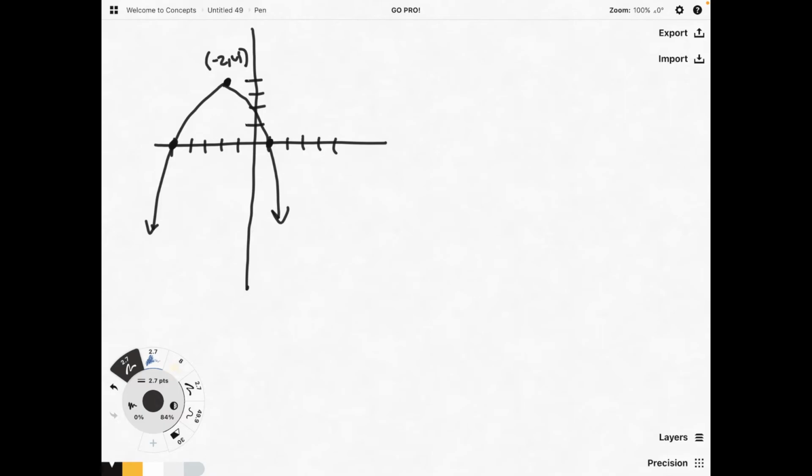We already know what the equation for a standard parabola is. f of x equals a multiplied by (x minus h) squared plus k. If you don't remember how to solve for this, again, you can take your standard equation for a quadratic and then complete the square, and that's going to derive this equation right here. But with this equation, what we know for sure is that our a value, because the graph is going down, is going to be less than 0.